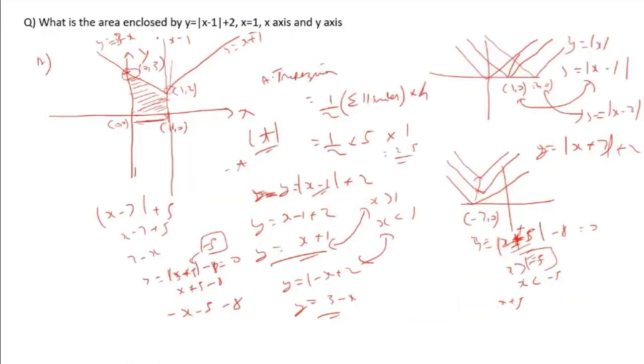Modulus question, you should ideally know how the mod graphs work, especially if there's only one mod. For 2 or 3 mods, you can obviously do the algebraic way in which we did the other question, but for one mod, it is helpful to know the shape. So it will be a different equation here, a different equation here. This equation created this point. We knew the other points, found the area of this using a trapezium, or the area of the quadrilateral formula could have also been used.